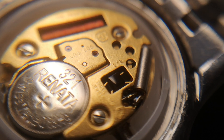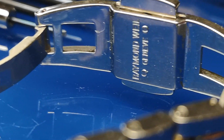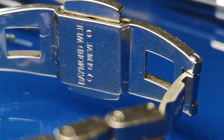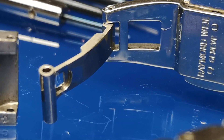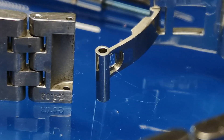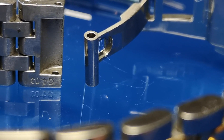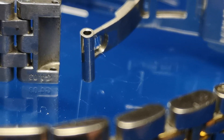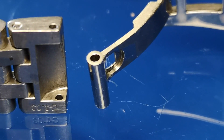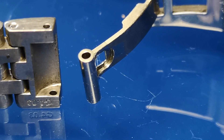It's all working fine now. So let's have a look at the issue with the bracelet. It has been ultrasonically cleaned — there was quite a lot of gunk on the bracelet before it went in the ultrasonic cleaner, and you can see it's quite shiny now. There's the issue: you can see the deployment clasp attaches to the bracelet, and there should be a little spring bar in there that achieves that attachment. You'd think it would be a simple case of going to your box of spring bars, but it turns out that this particular bracelet uses a smaller diameter spring bar. So we're just going to have to source that.